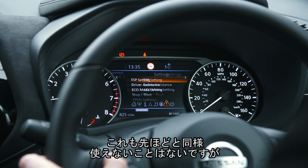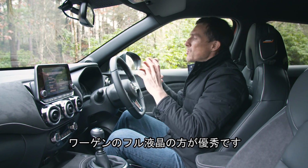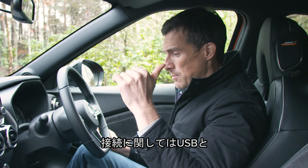So moving on to the little digital screen you get between the dials on this particular car, once again it's okay, and you can scroll through different things using the steering wheel controls, and there's quite a bit of information, but it's not as good as the full digital displays that you get in something like a VW T-Cross. Anyway, let's move on to connectivity.